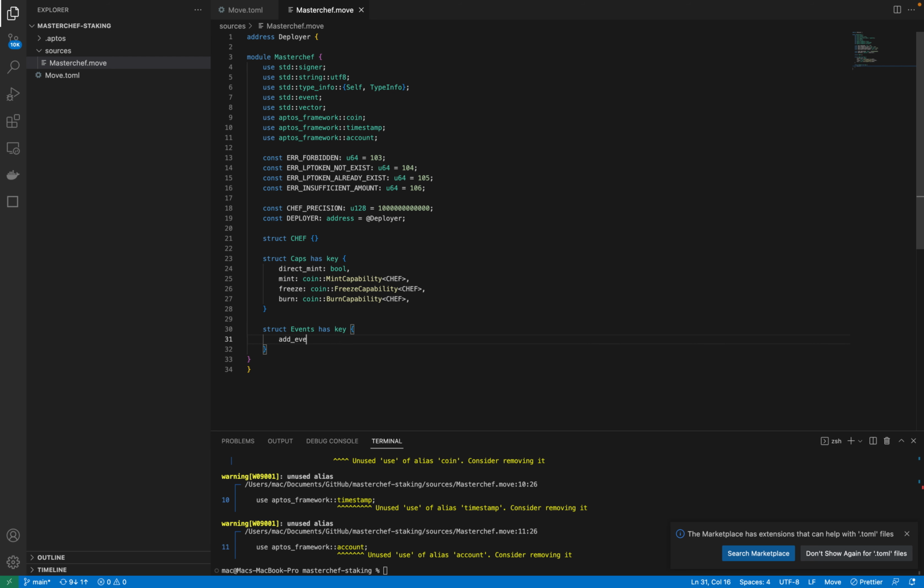Add event. So we're going to use the event module from the one we imported earlier. Event handle.